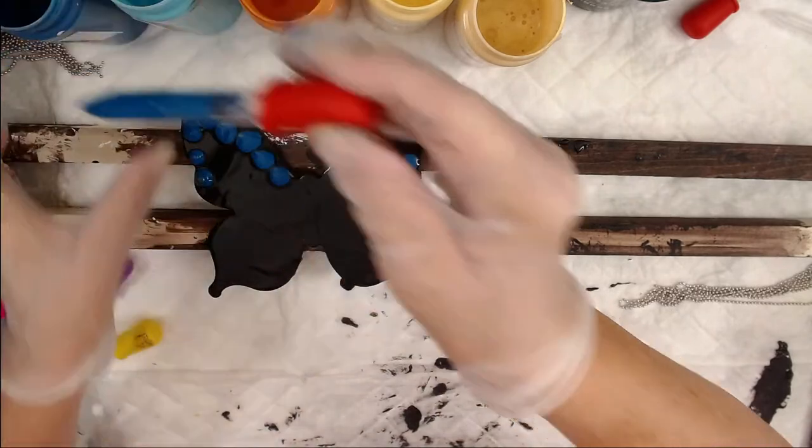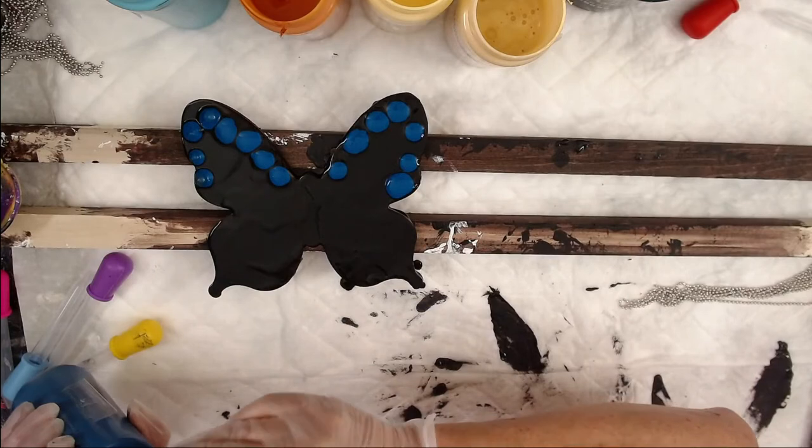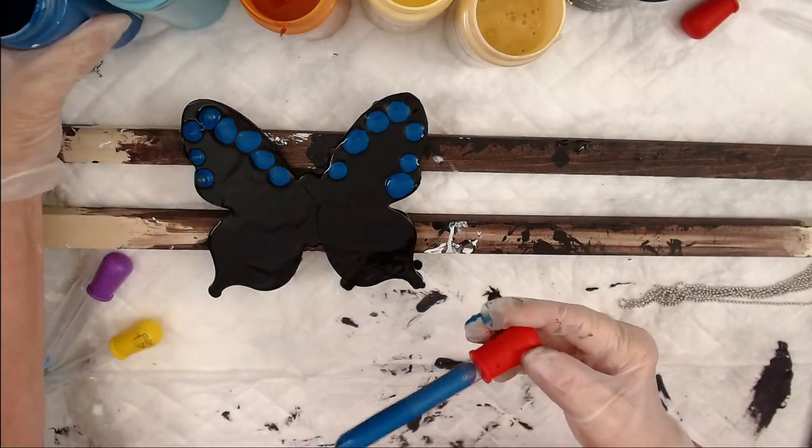Okay. I need this thing over here. I'm dipping it too far in and I'm getting too much paint on there.